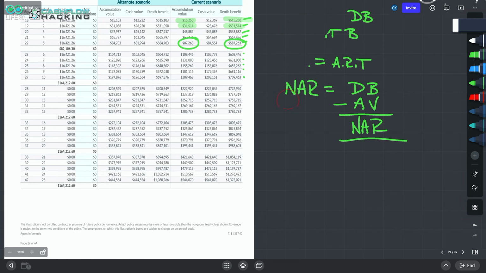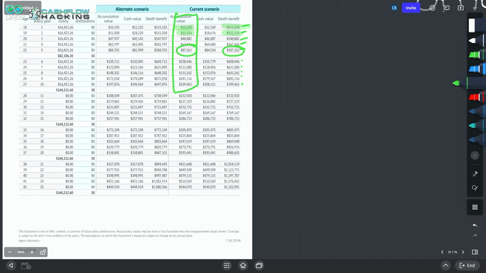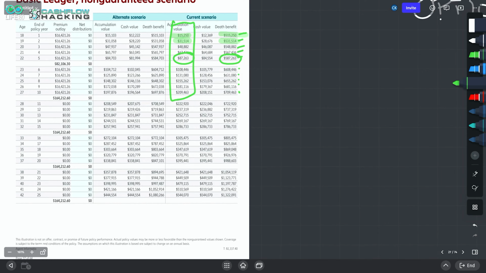Now, I don't have an example of what that looks like, but there's another way this could have been done. Well, before I get into that, the question is, why do they do this? Because when you do an option B, you are able to fund more money into the policy without MECing the contract, right? So it shows you the ability to fund at a higher cash value rate, or you're able to jam more money into this policy. And it is what it is. So when people are trying to do max cash value designs for a policy, option B is really the only way to go, because the other way to do is option A.